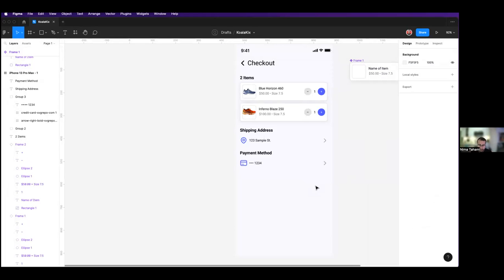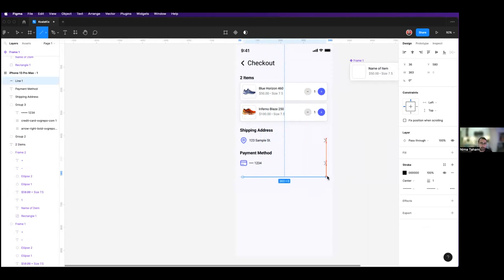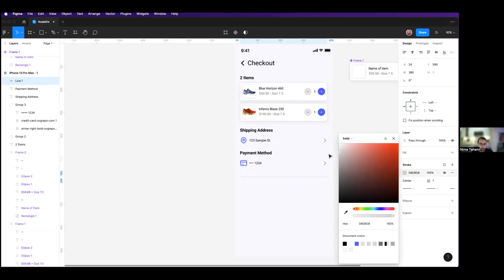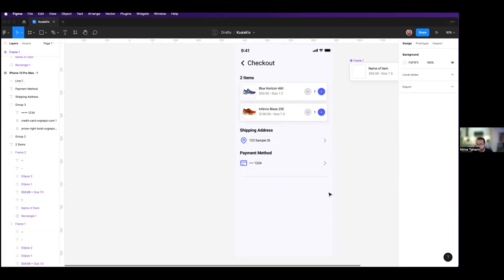We're going to create a line by clicking L on our keyboard. I'm going to drag one across here. And just make sure this other end, and I'm holding Shift, by the way, to make sure that I don't create a line that's at an angle. So I'm using Shift to hold that line, dragging it all the way across so that it's matching our margins for all the other elements here. For stroke color, let's do a little bit of a lighter gray, like so. And that's really starting to come together.